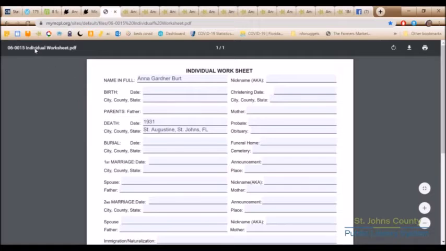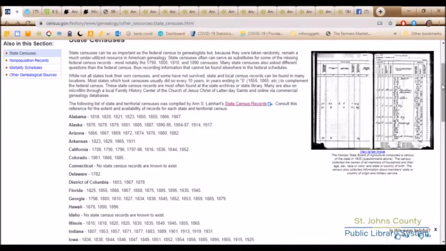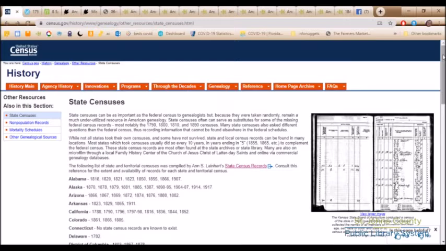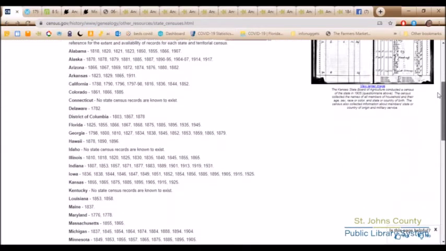And really quickly, some information about the federal census. As you know, it comes out once every 10 years. There are more than just the traditional federal census. Many states have completed their own censuses over time. Sometimes they were doing it even prior to statehood, and sometimes they just wanted to track their own growth.